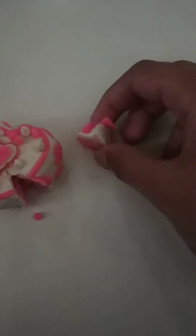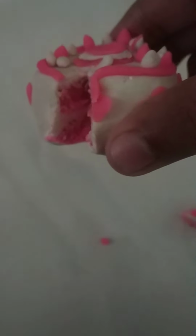See how beautiful it is. Like a real cake. I have made some fillings in it, that you can see. It's like an original cake also. And let's see over here then. It's like a real cake.